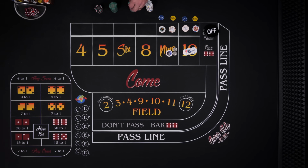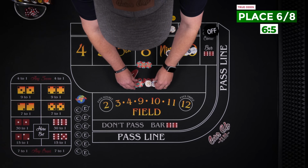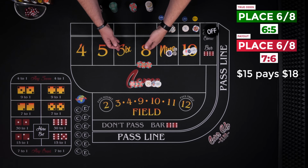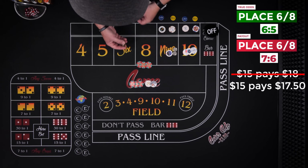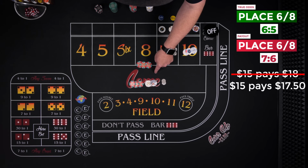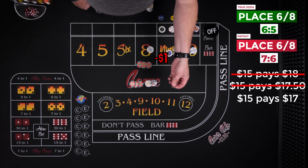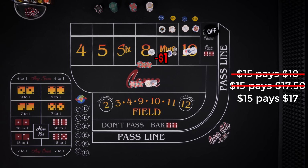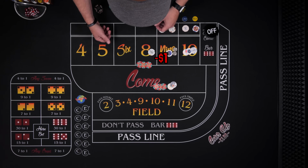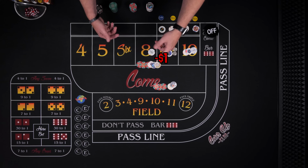These are a little interesting. So again, if we were to make that same $15 bet, the true odds are 6 to 5, says they should pay you $18. But they don't pay you true odds, they pay you 7 to 6 on the 6 and 8. So what would that mean? They would pay you $17.50. Now most tables don't have a way to pay you $17.50, and so they don't allow you to make this bet because they say, well, we're going to have to round this and actually charge you $1 for it. So they're going to keep not 50 cents, but a complete dollar. And they say that's unfair of us to round down on you and pay you 17. So you'll see on many tables that they say, you know what, you're not allowed to make a $15 bet. You need to make an $18 bet so it pays fairly.